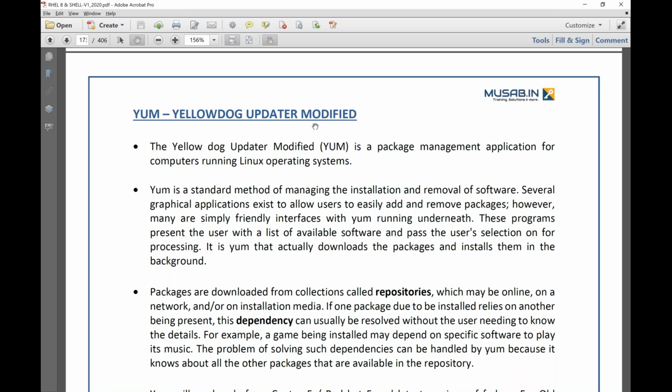If you are working on Red Hat 7, I'll show how to configure the Yum server, and while working on Red Hat 8, how to work with the DNF Yum server. Slight differences are there.